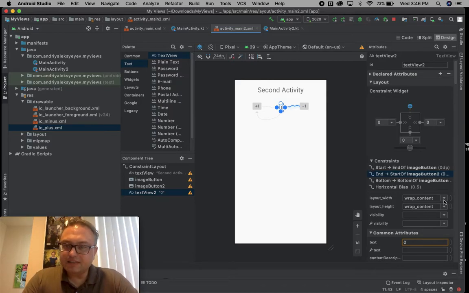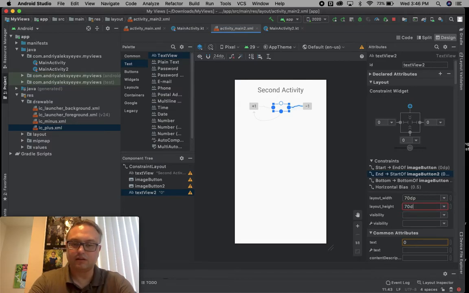Instead of wrap content, we'll give it a specific size, let's say 70 dp, vertically and maybe not horizontally, just like that.